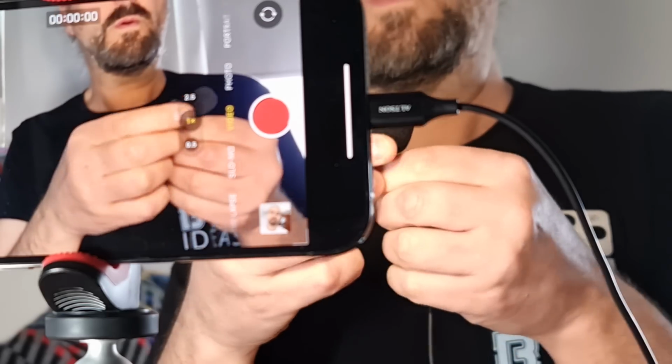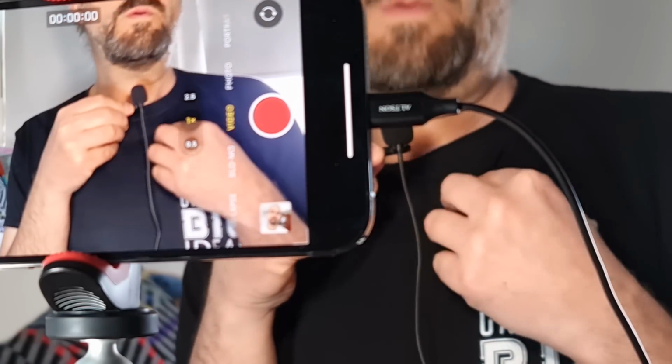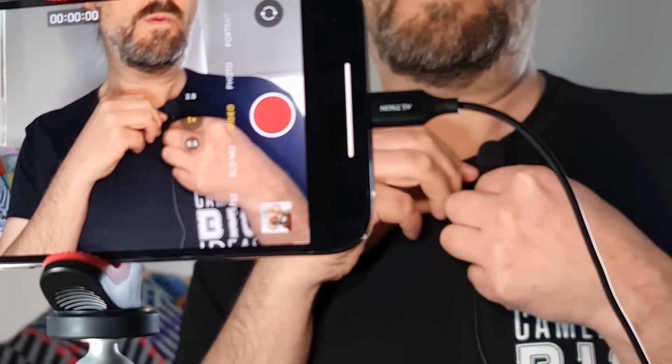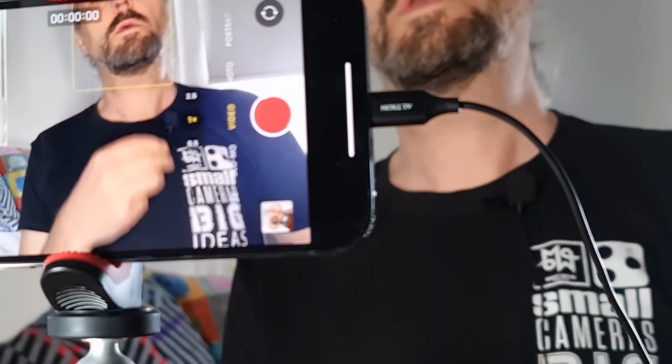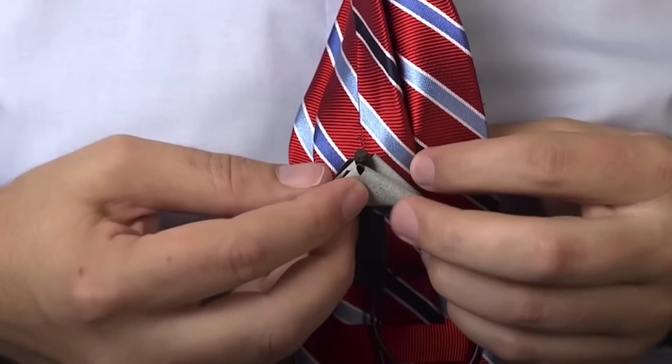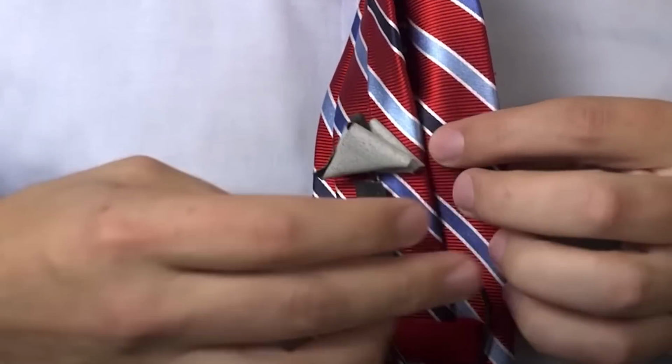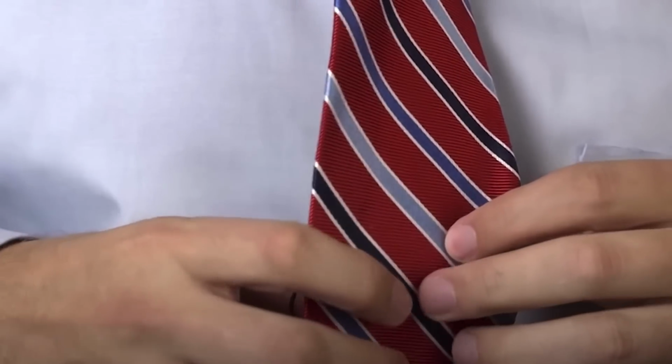Just clip it to your clothes a few centimeters from your mouth. If you are bothered about it appearing in shot, you can hide it behind clothing, but you might need some tape. When you use a clip-on mic, you need to be careful about things brushing against it, which will cause a horrible noise and ruin your audio. For example, clothes. But also, if you or your subject have long hair, be careful it's not brushing over the mic every time you move your head.